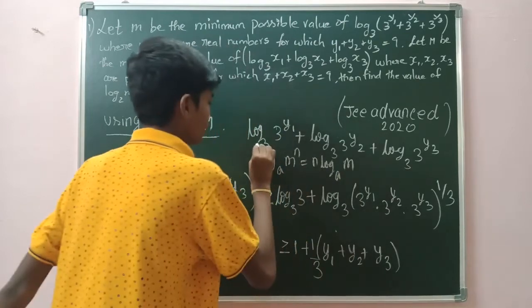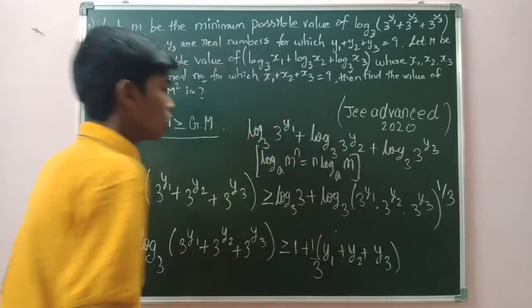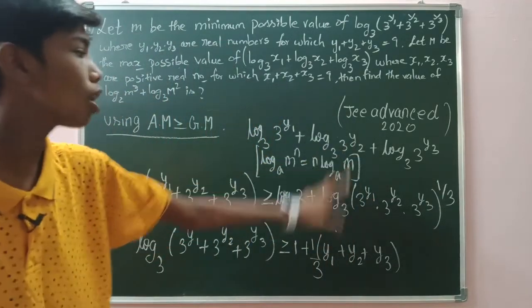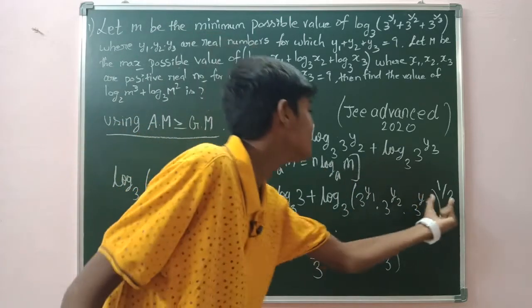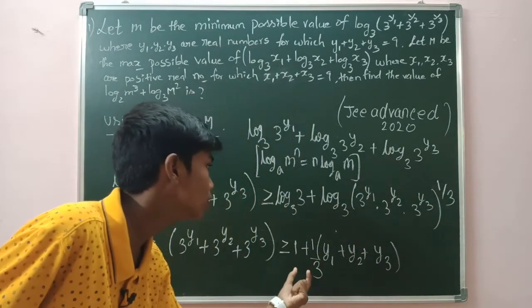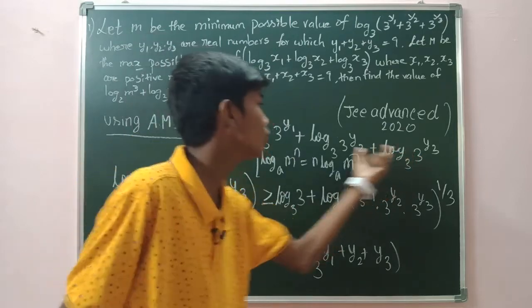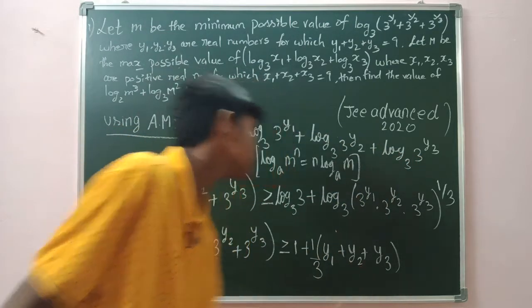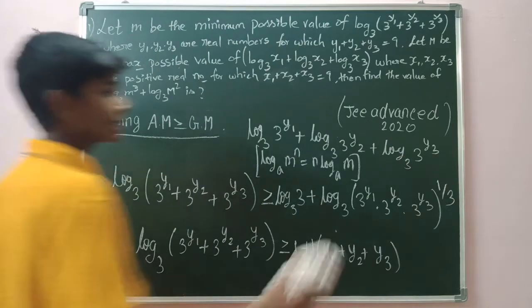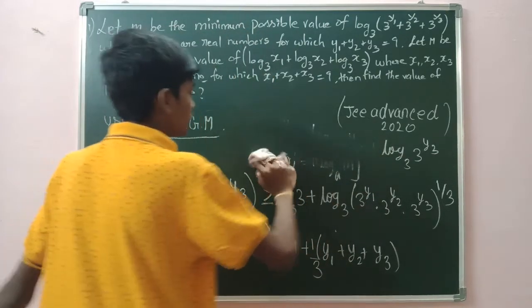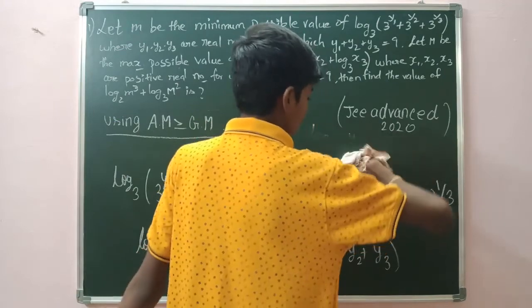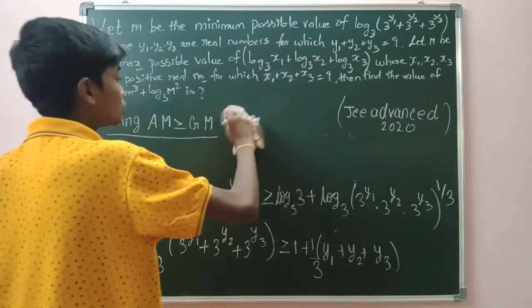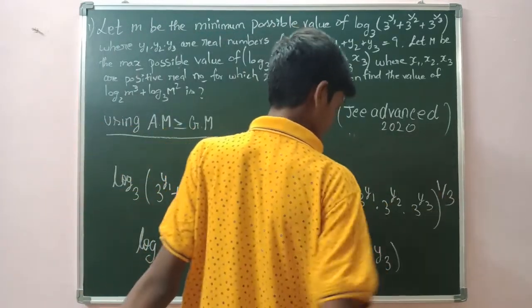This is one property. Using this property only I am saying log to the base a of m power n is n into log to the base a of m. Here your n is 1 by 3. That's why you took this 1 by 3 outside. Hence, using this particular expression, I write this as 1 by 3 into (y1 plus y2 plus y3). That's all. I hope you guys can understand whatever I am doing here, because people, this is a JEE Advanced question, and I want you guys to be aware of all such things.